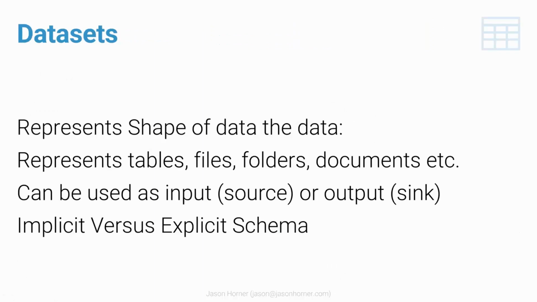Data sets, so that really represents the shape of our data. We have two options there. We have implicit and explicit schemas. So an implicit schema allows us to basically not define a schema, and it'll try to take whatever you have, and as long as it maps to where you're trying to go to, it'll succeed, which is very unlike the model in SSIS, right? So in SSIS, if I change the casing of a column or the order or the data type, everything goes haywire and it breaks, right? So ADF is much more forgiving of that, assuming that the ordering and stuff maps what your destination is, right?